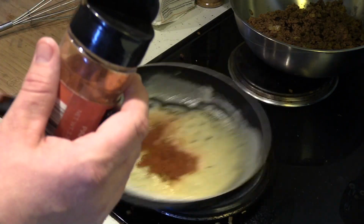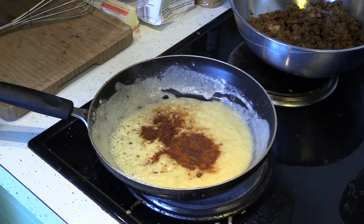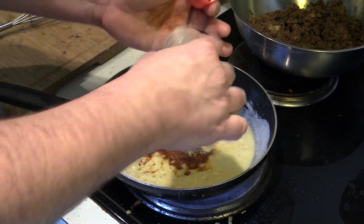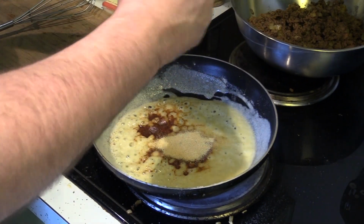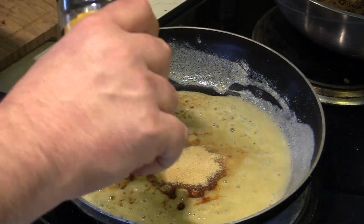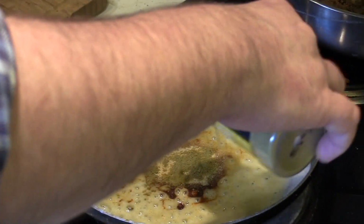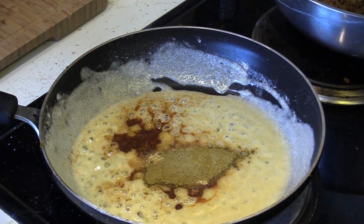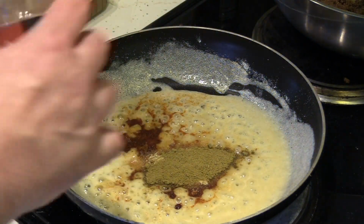Paprika. Garlic powder. Gonna wide mouth it. About a teaspoon of all this stuff. Ground cumin. About the same ingredients that went right into the venison will make your sauce. Chili powder.